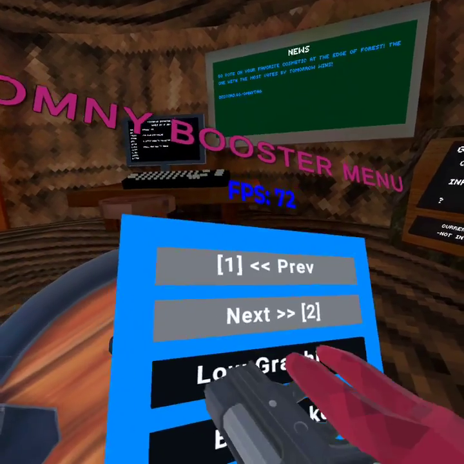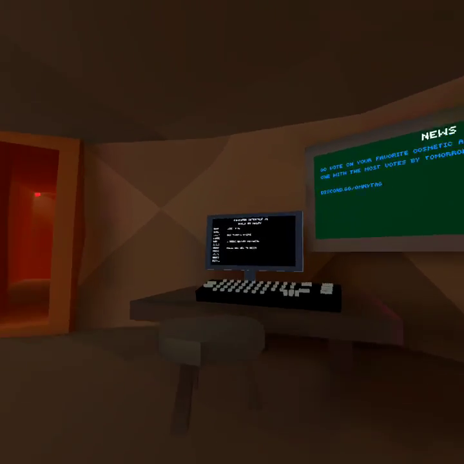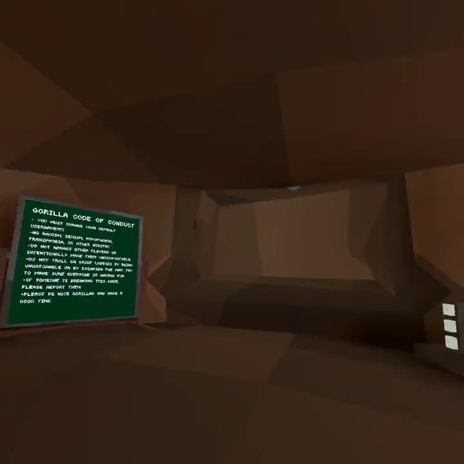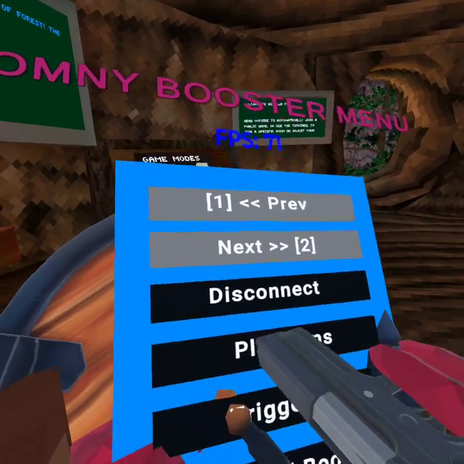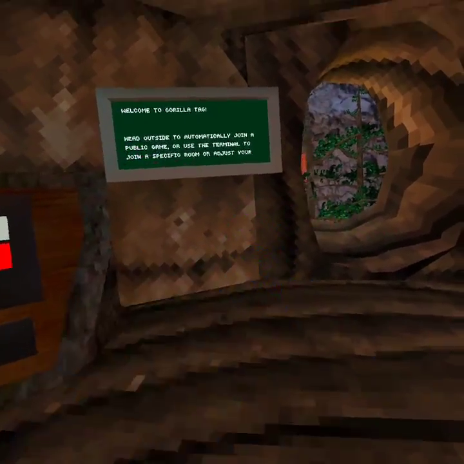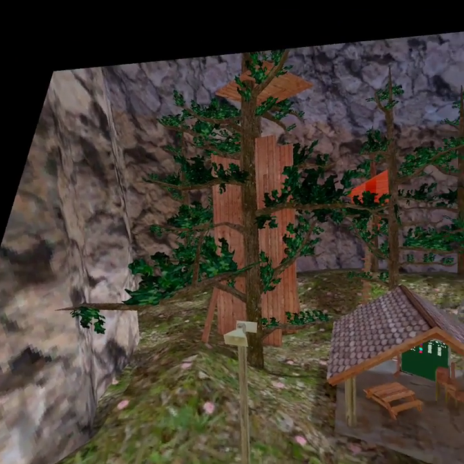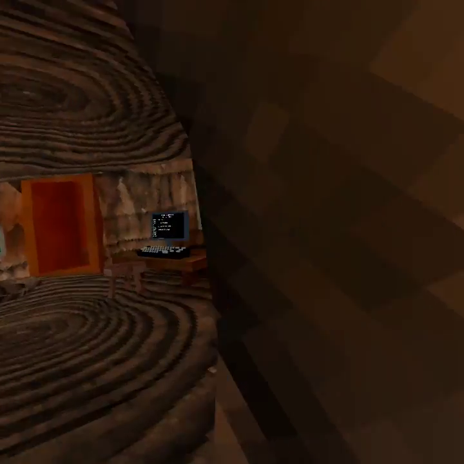Next one, my fave, low graphics. It's just low graphics. On the next level. Next mod we have is Disconnect. Let me go listen to it. Oops. See, it does work.